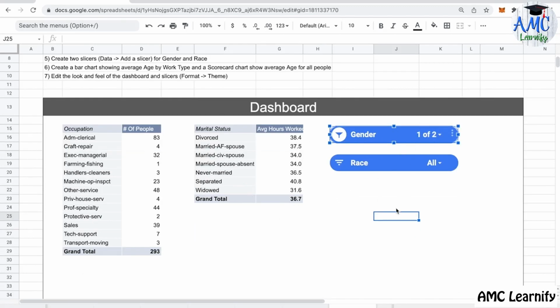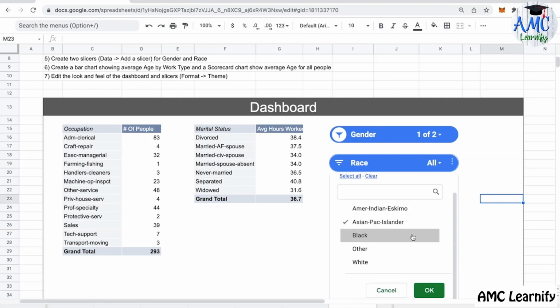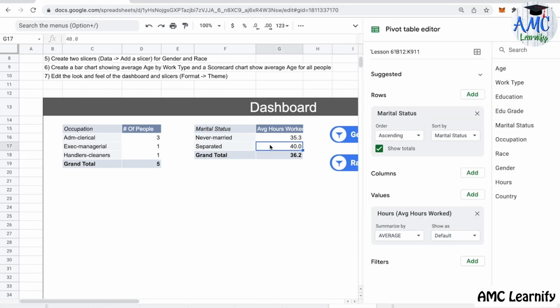It's important to note that slicers automatically filter for everything on the same sheet. These slicers can connect not only to pivot tables, but also to various visualizations such as charts. They automatically synchronize with all the data, including pivot tables and other visualizations present on your dashboard. For instance, if I want to show only Asian Pacific Islanders for the race category, I can simply select that option from the drop-down slicer. Indeed, these slicers provide a much more user-friendly experience compared to manually navigating the filter options within the pivot table.